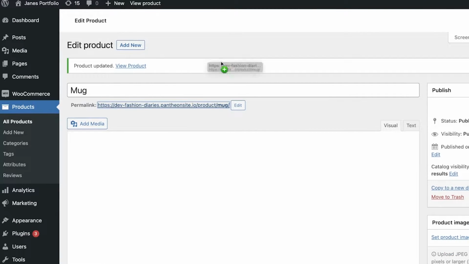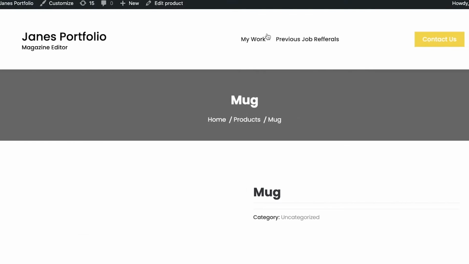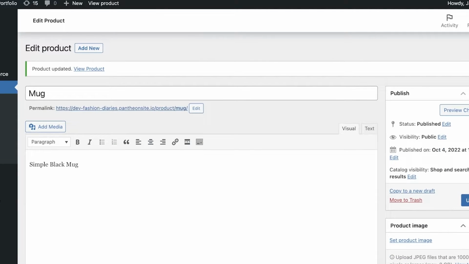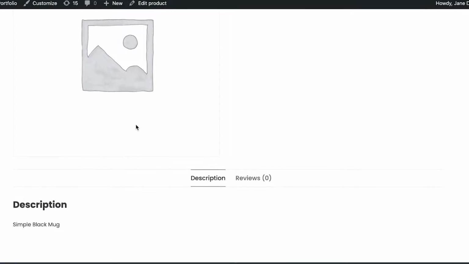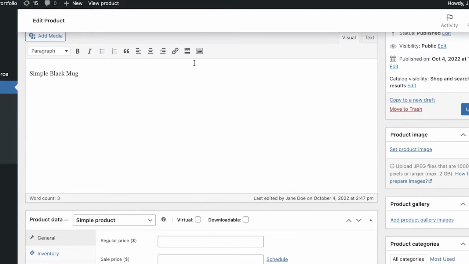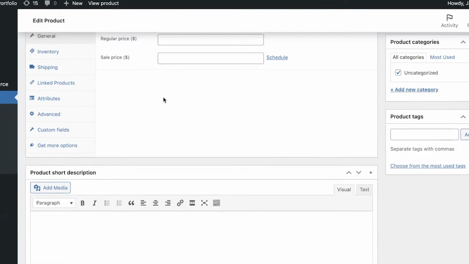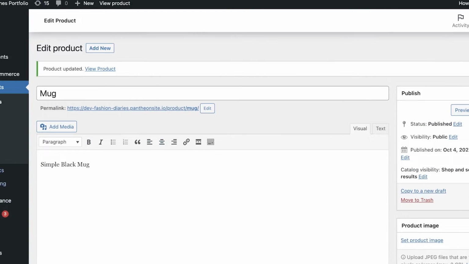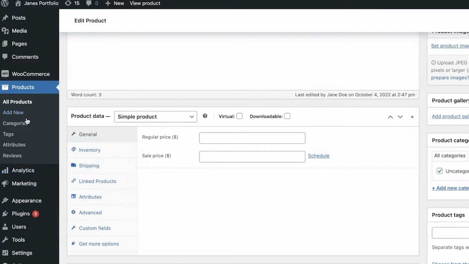Now that my product has been updated, I can go ahead and open up the product. And now my product will be customizable, so people can actually select the product and customize it, or add it with customization or without customization, whatever they prefer. And in this simple fashion, you can customize any kind of product on WooCommerce.